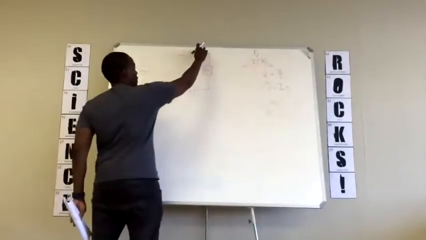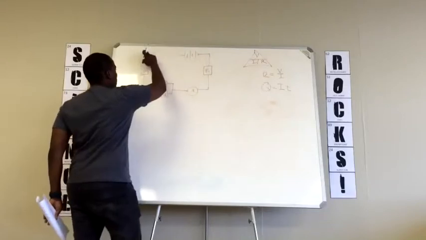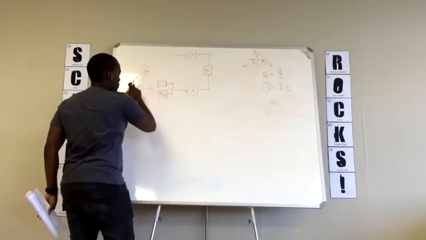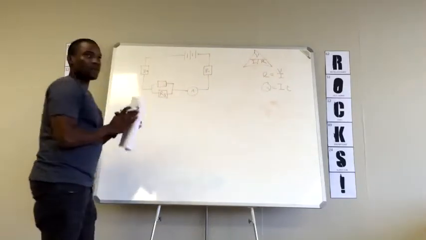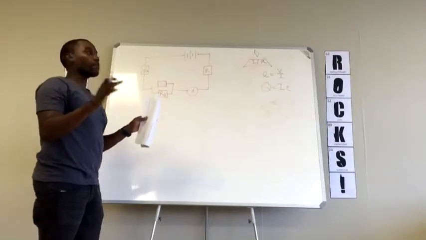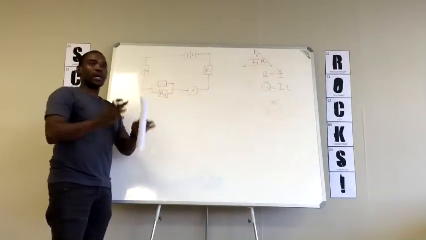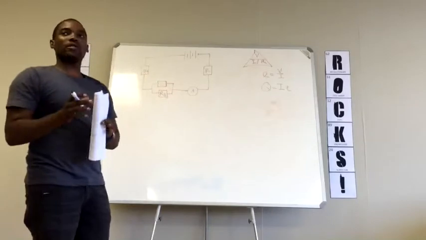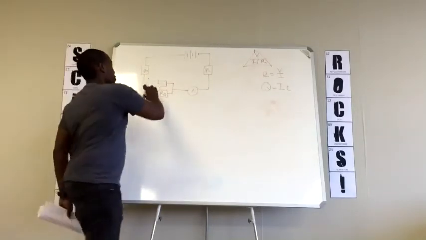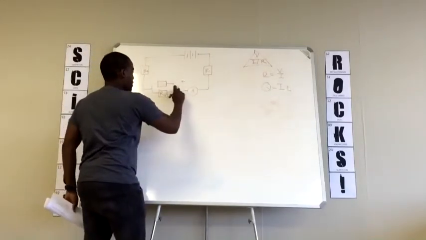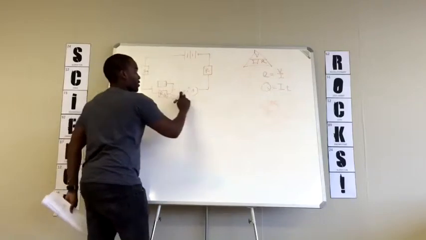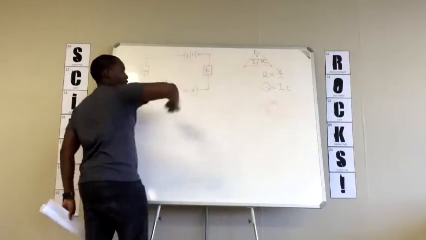So if I look through here, the current coming out there, going through here, is the same current. It gets to the junction and splits up in the ratio of my resistors, meaning the biggest current goes to the smallest resistor, and the smallest current goes to the biggest resistor. Then it goes through there, comes back together, then it's the same current that I had before anyway. And it continues, the same current comes back there, and then continues again.